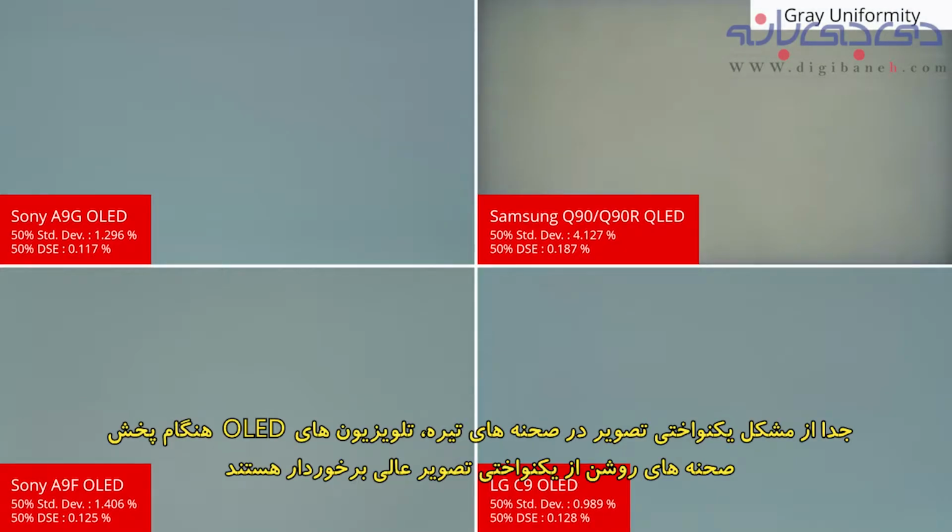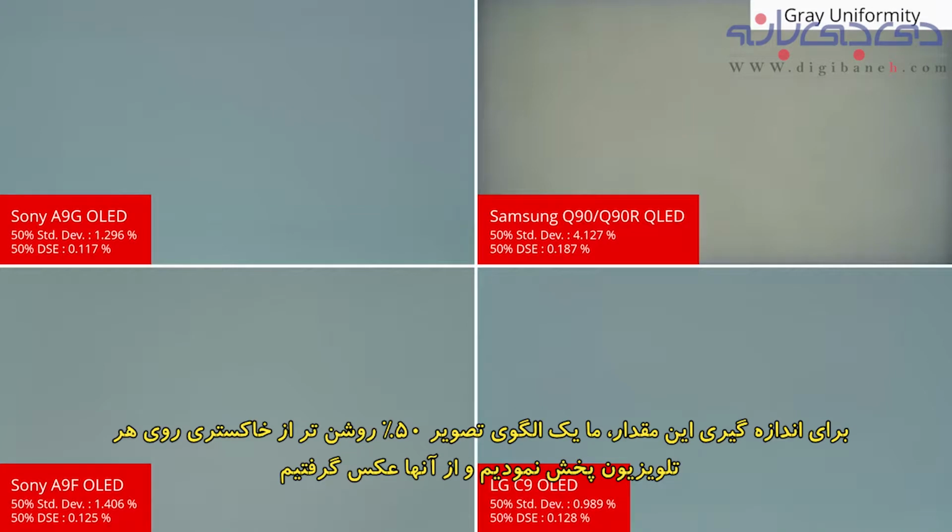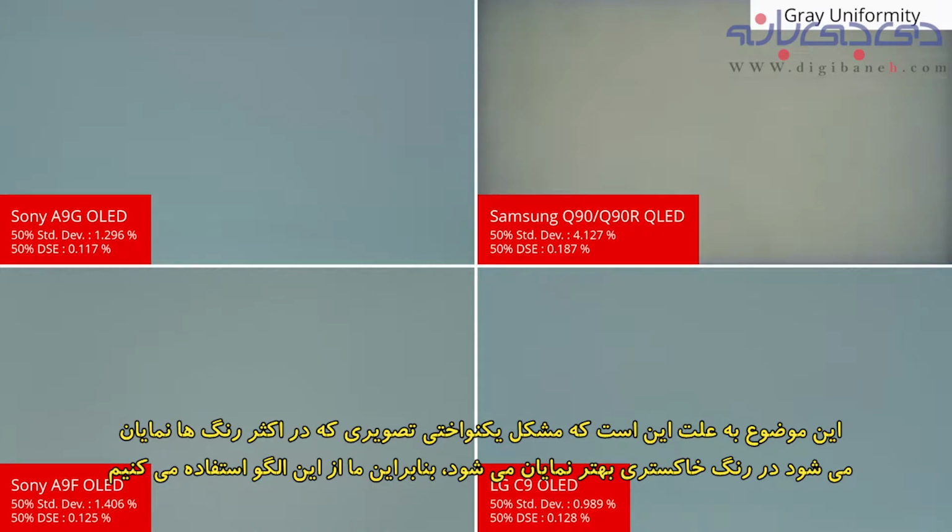Despite these uniformity issues in dark scenes, for scenes that are brighter, the uniformity of OLED TVs is excellent. To measure this, we take a photo of a brighter 50% grey pattern on each TV. This is because uniformity issues, which tend to affect all colors, are most noticeable on this uniform grey background.